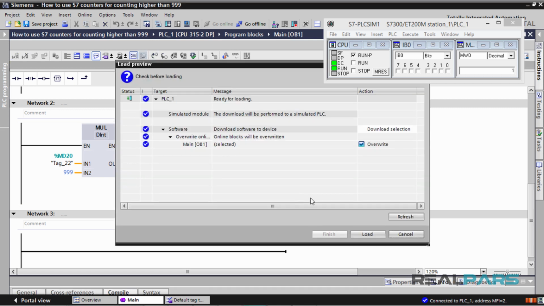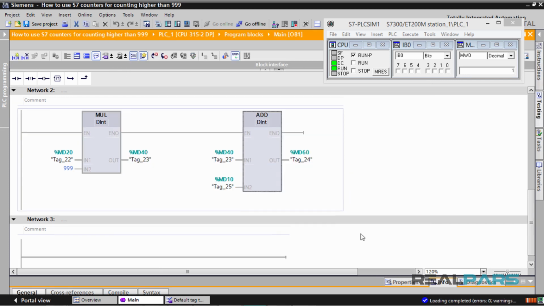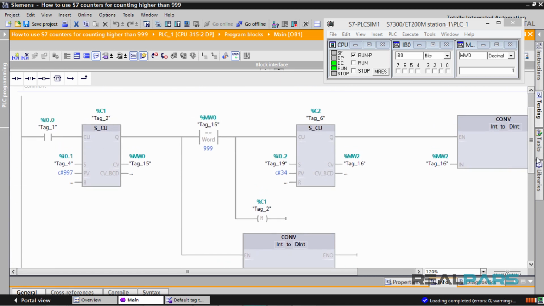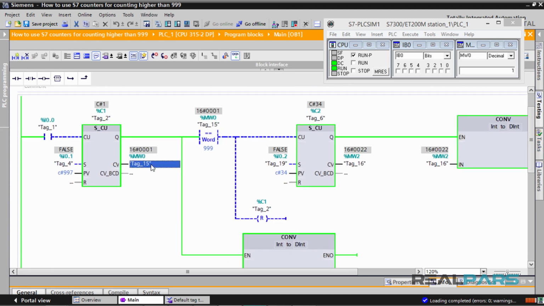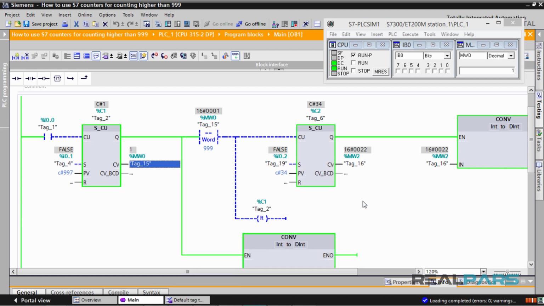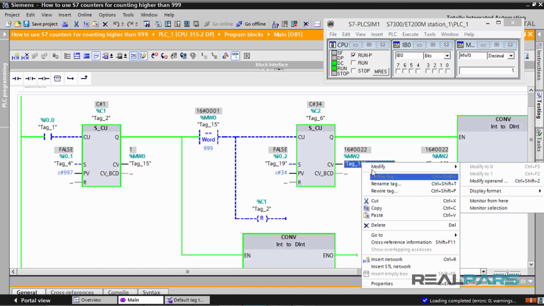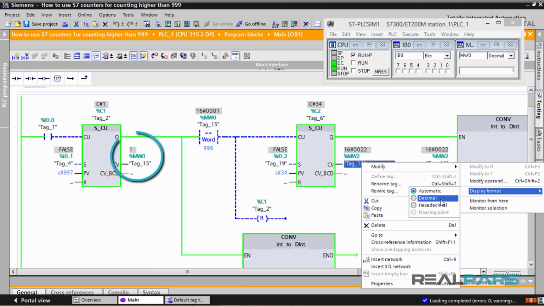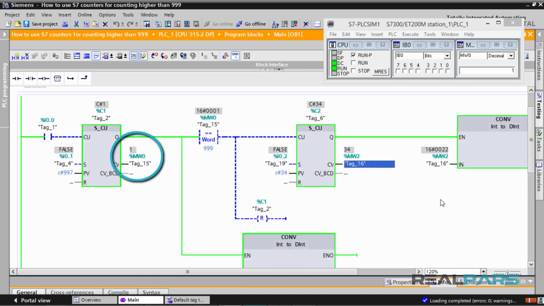Now, let's download the software to the simulator to see how it works. In the online mode, if I modify the display format for the first counter's output, you'll see that the accumulated value for this counter is currently 1, and the accumulated value for the second counter is 34.